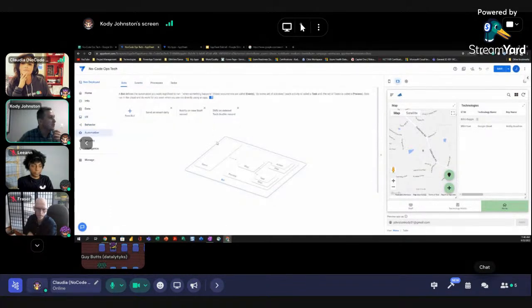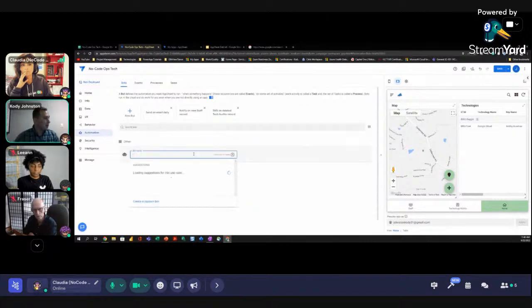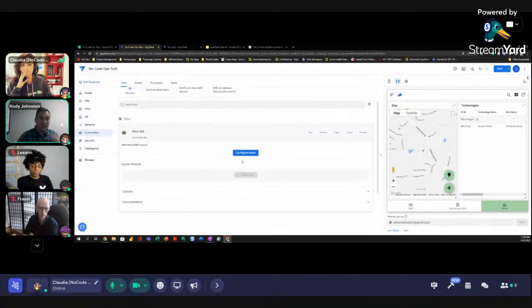Now for the automation, this is where the bot capabilities and also the actions happen inside the application. For this, what I want to do is have it cue me as a manager whenever a new audit is made, and then when it's updated, vice versa. So I'll go into the new bot. I'm going to create a custom bot. It gives you pre-populated suggestions based on your data, so you don't have to try to figure it out. I'm going to call this send email.